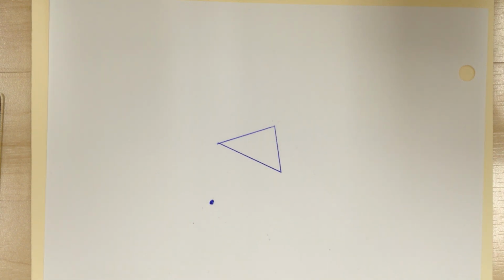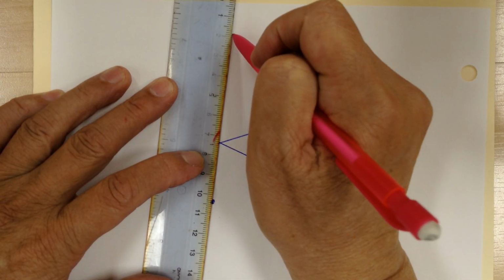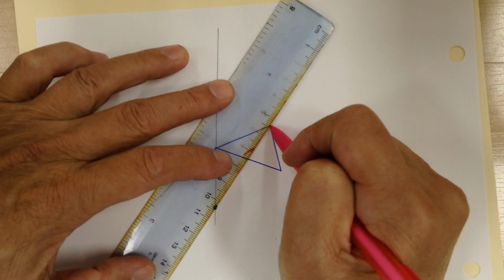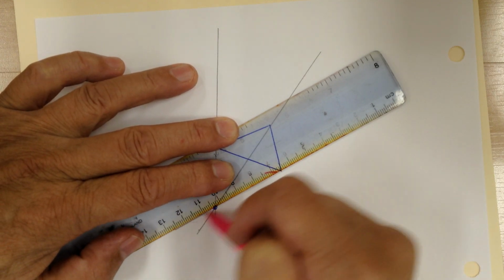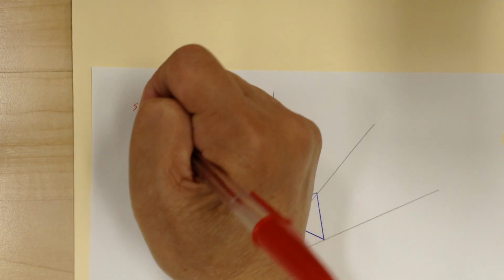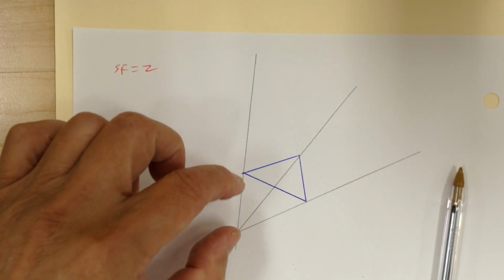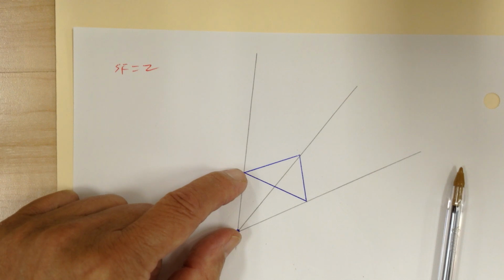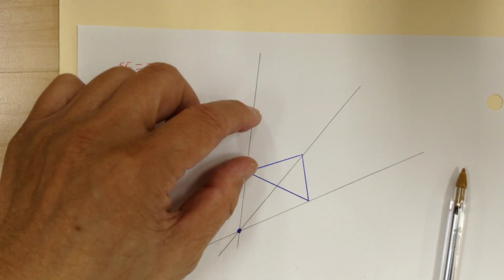Okay, the way to do that is, since this is a point of reference, what you want to do is go ahead and just draw this to every vertex. Then let's make the scale factor of 2. So if it's 2, it's just going to double. So this is your one length, right? So scale of 2, you just go 1, 2. If it's scale 3, you go 1, 2, 3.